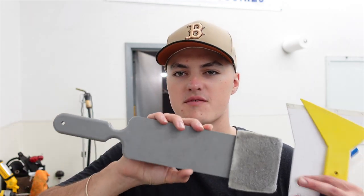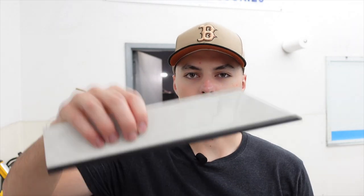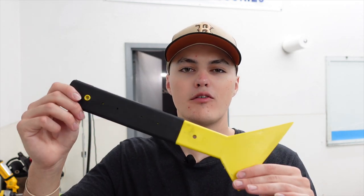Our first tool is the Red Line Extractor from fusiontenttools.com. Next is a scrubber — basically a long handle with a scrub on the end. We also have a blue and white swiper, a white and black swiper, and a black and yellow tool that helps us hold our microfiber cloth and soak rope. Let's go ahead and start prepping the inside, get it cleaned, and install this film to the inside of the Corvette.